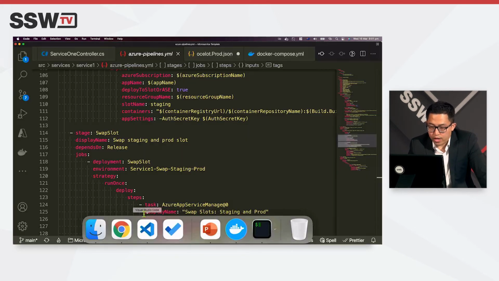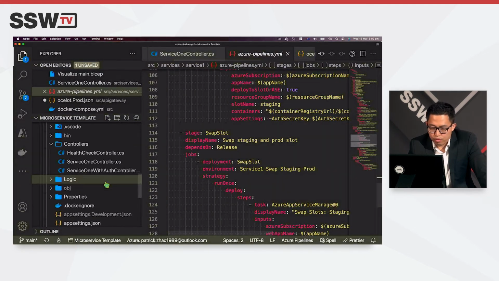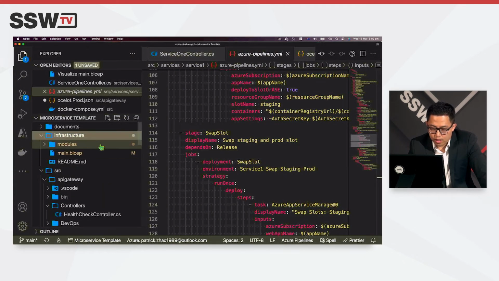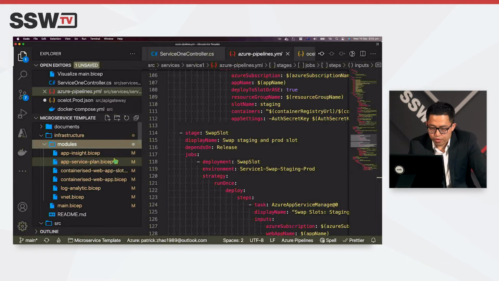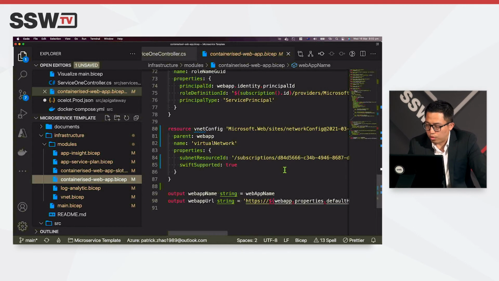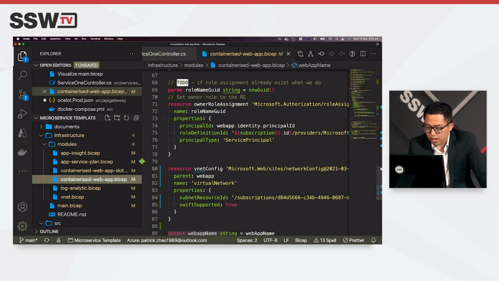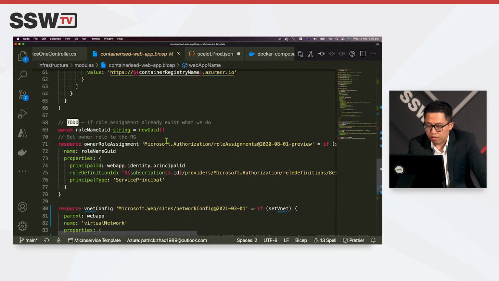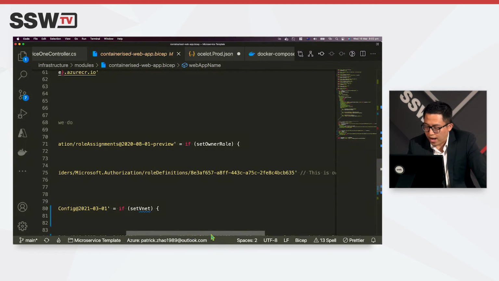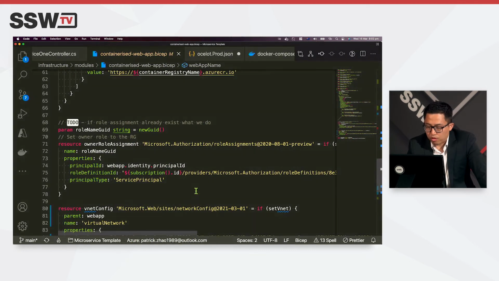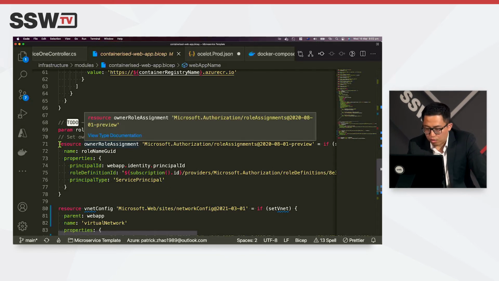And if we look at the Bicep template I've got, I can show you what I've got. So for instance, for this app, we want to say, hey, you need to have a role, which is the global admin. And mind you, this global admin role can only be assigned once to a service. Then this is how you do it.